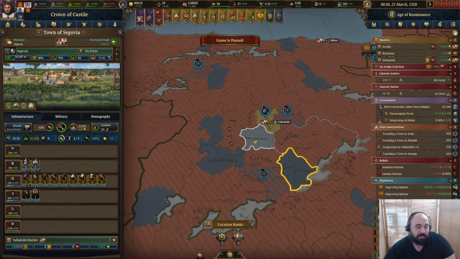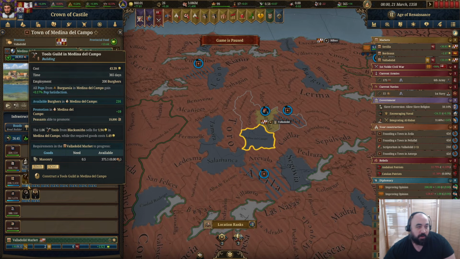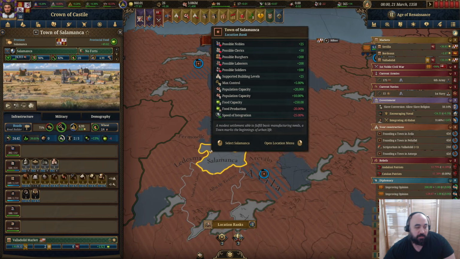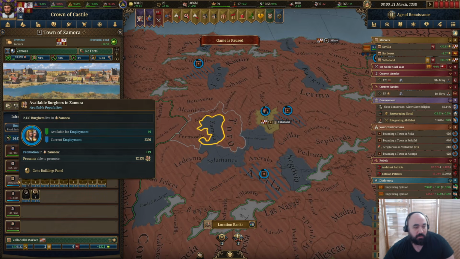But the main idea is that we are kind of getting throttled by either the fact that we are getting close to cap on the industries we want in the locations, so like this, the fine cloth is capped, although we are going to be building now in this location spinners guilds instead, or we are getting capped in terms of not having enough burghers in these locations to be able to employ up.